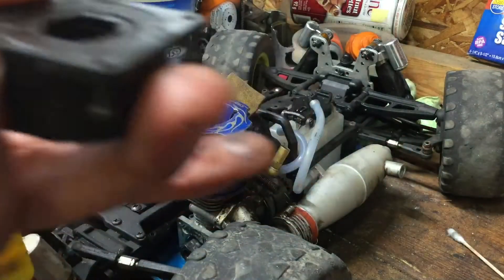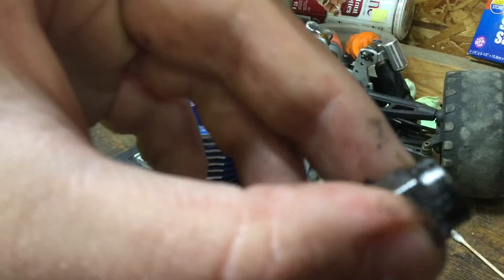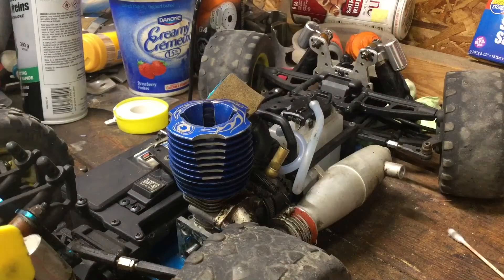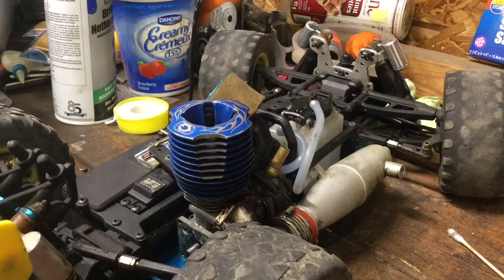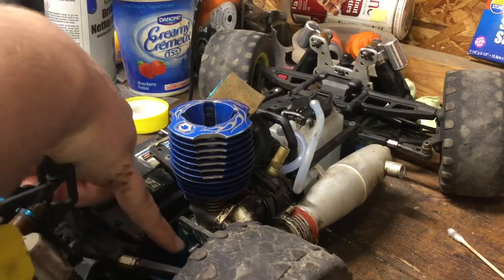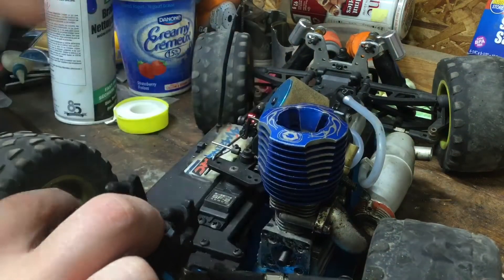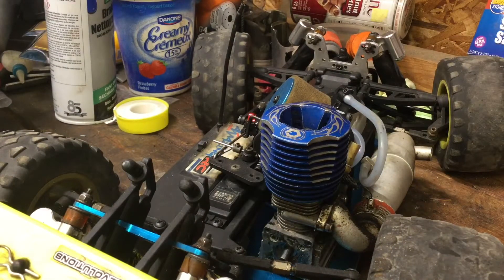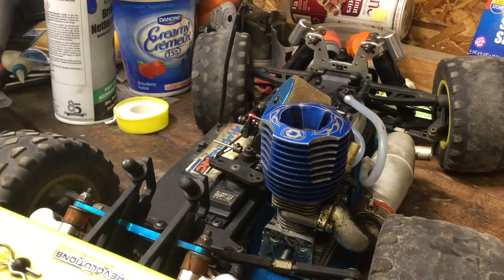And I got it. Here we have a Demon one-way bearing. As you can see, there's all kinds of dirt and crap on it. What I recommend you do with your one-way bearings: spray them with brake clean. Blow it off with a rag. Do the same thing with the starting shaft right here — wipe it down with brake clean. And if you want, you can scuff it with some sandpaper — just the end there — and that will add some grip.